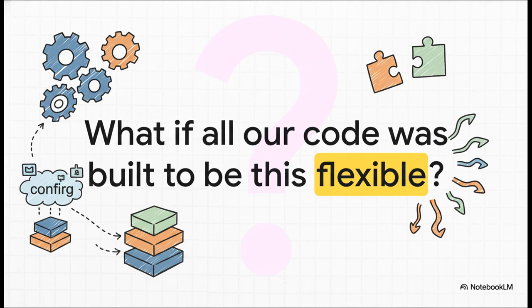So I'll just leave you with this little thought. We've just looked at one specific way to do this, but it points to a much bigger way of thinking. What if we tried to build all of our code with this kind of flexibility in mind? It's a simple idea, but honestly, it's the foundation for software that can actually last and adapt to change.